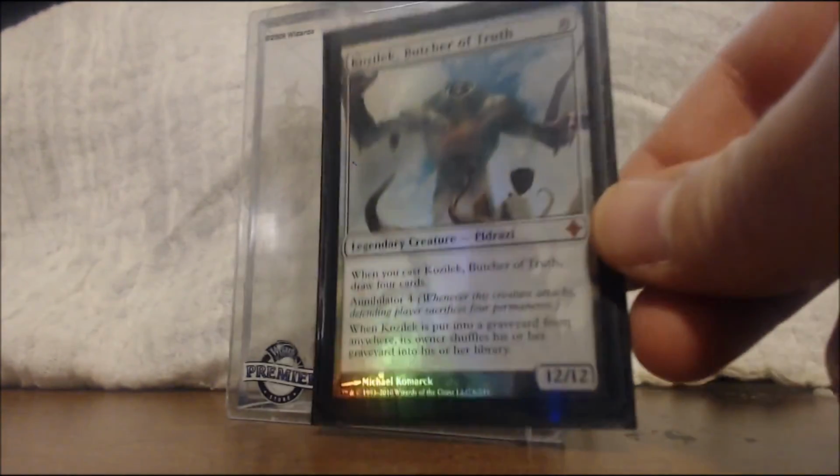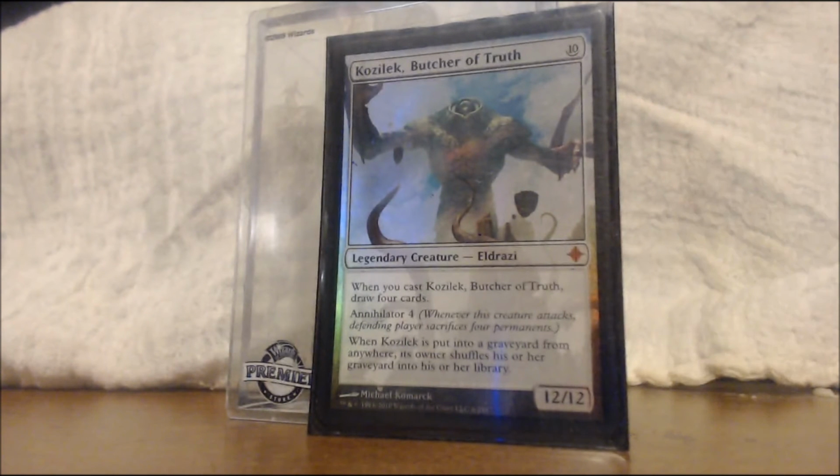The final card in this one is Kozilek, Butcher of Truth. Now, for those who aren't familiar with the original Eldrazi, I suggest you look at all 3 of them. You can run any of them that you like. I'm sorry, Emrakul, I believe, might still be banned, but this guy is still a lot of fun.